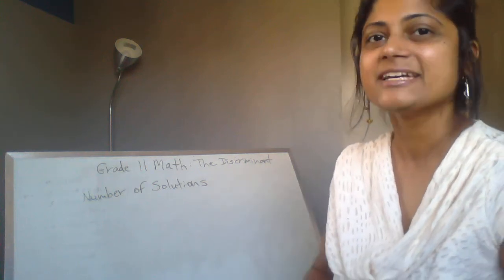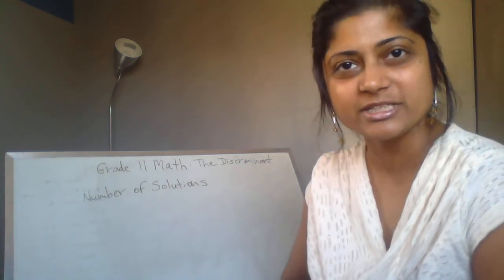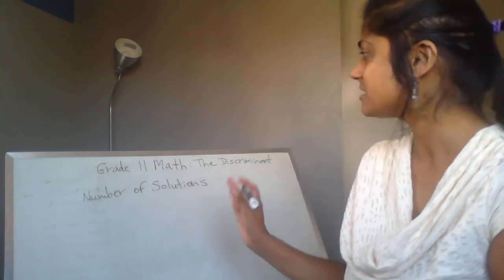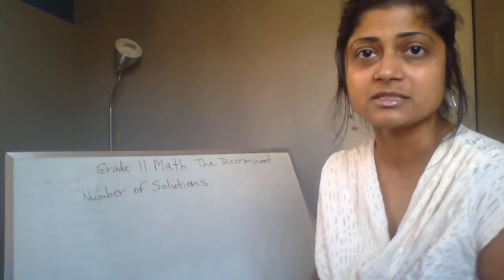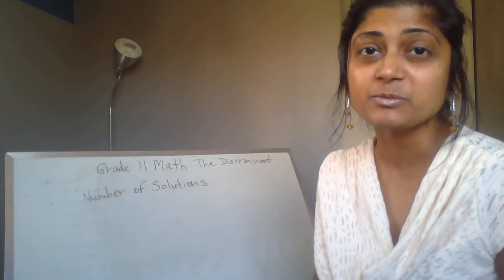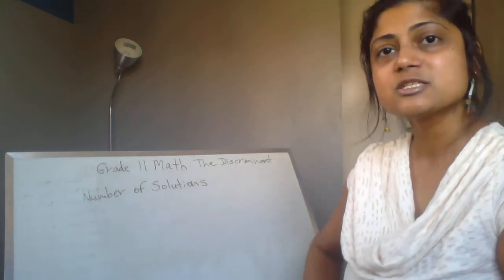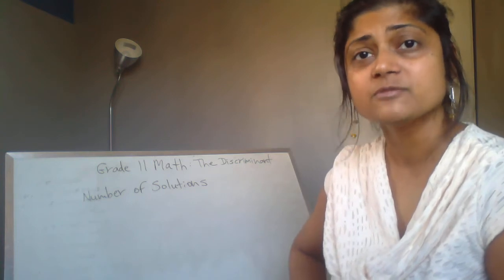Again, Jag here. And today's class we're going to cover grade 11 math, and the topic is going to be on the discriminant. And the discriminant is part of basically the quadratic formula, which you probably remember from last year in grade 10 math. Okay, the discriminant basically tells you the number of solutions.